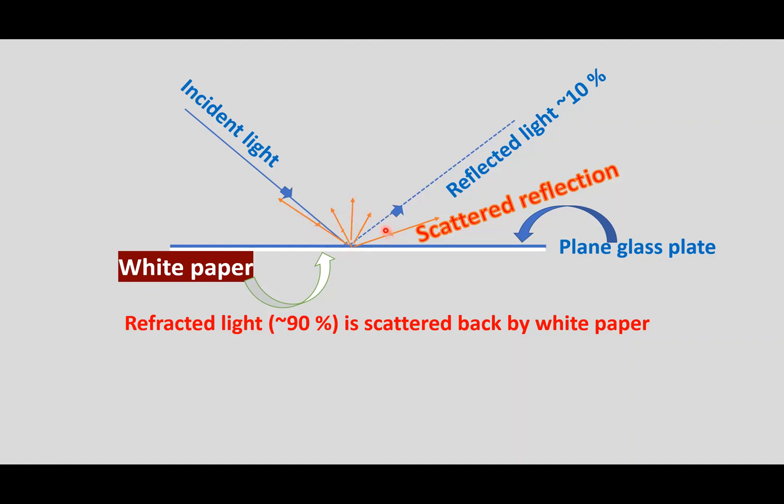And the 90% light gets scattered in different directions like this, which is shown by these arrows of various magnitude. So the 90% light from the white paper has come back and have scattered in this area. And this acts as the noise for this reflected light. So we don't see our face in this case as well.